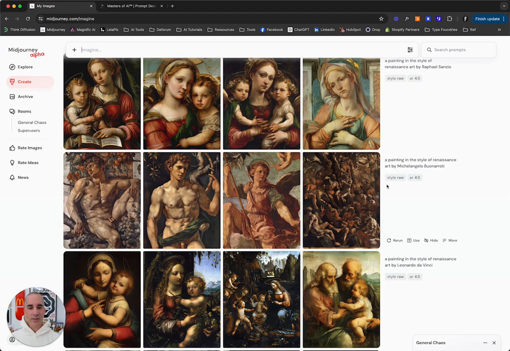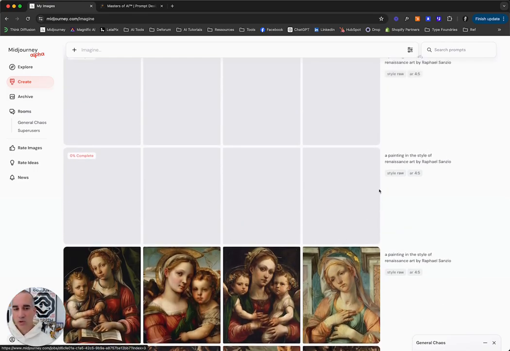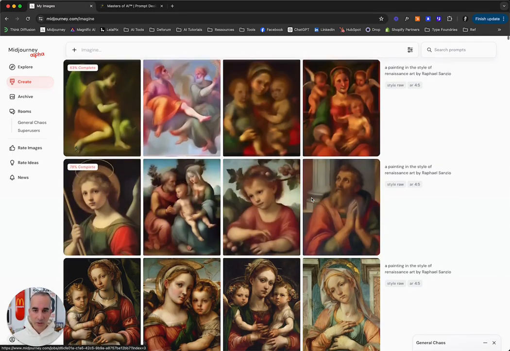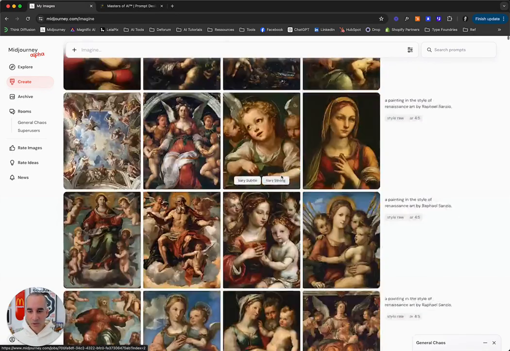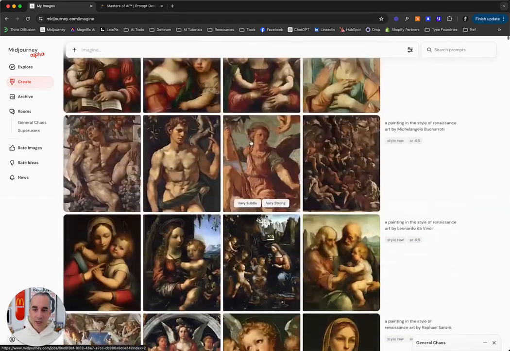But in this case, what I want to show you is my workflow when I want to explore a specific art style and type of render. It's very important to have a good understanding of how MidJourney is visualizing the artist. So if we take Raphael Sanzio, for example, I can run a couple more. And what I wanted to show you quickly is that it really looks like the work of the artist, with some interesting composition. I rendered more before, oops, I don't want to spoil you on that. There is more here in the composition that is very interesting, and we can use a style reference as well.